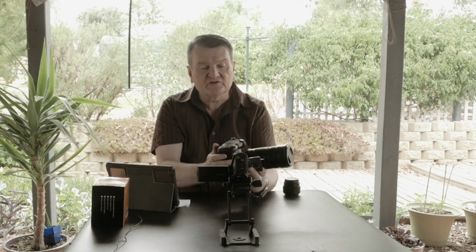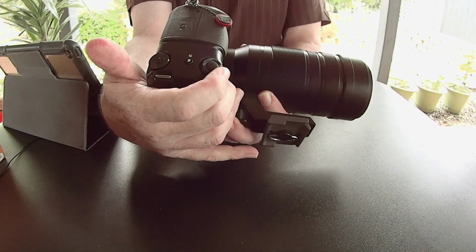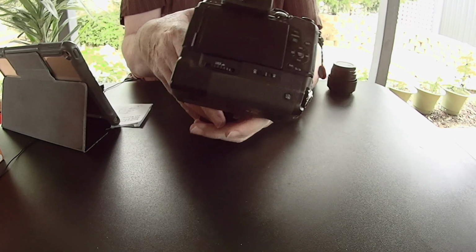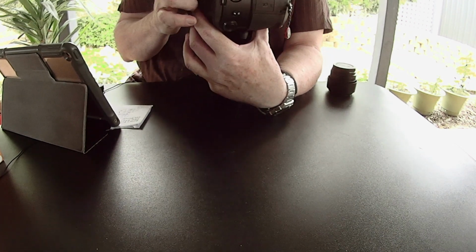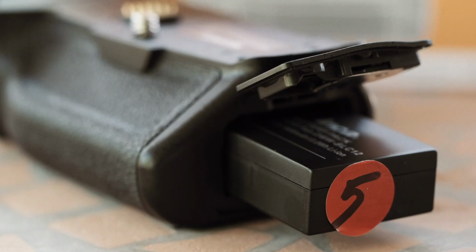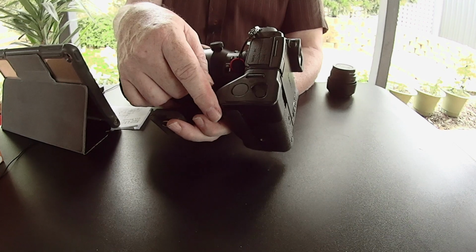As we go on a guided tour of it, at this end we have the shutter release button, 2 dials and 2 function buttons. On the back we have an on-off switch and another custom function button. Initially it can be used as the AE or AF lock, but you can assign that to other things. And then on the other end you have the battery compartment for 1 extra battery. There is also the insert there to enable using a dummy battery to allow you to connect to a mains power supply with the appropriate adapters and cables.